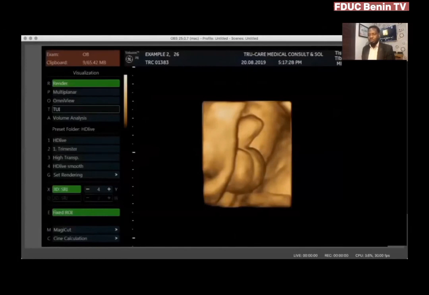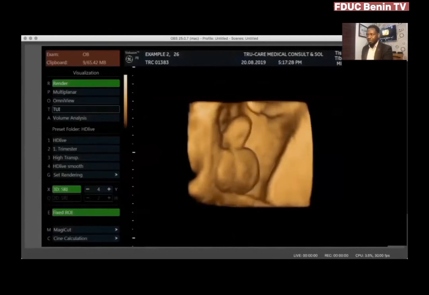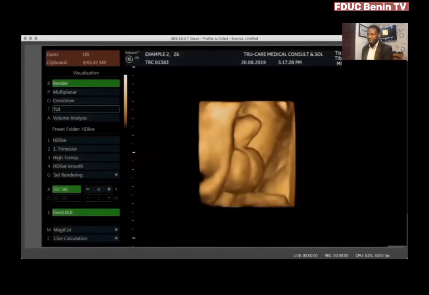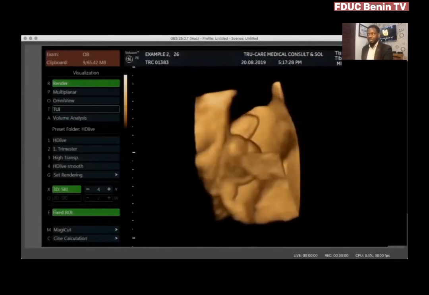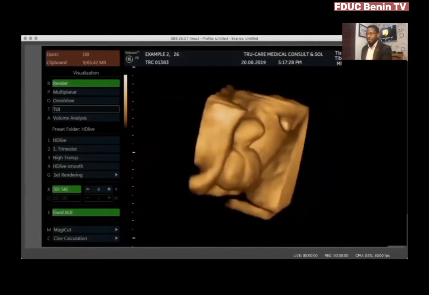Example, specifically the face, because most people who want to see 3D scans are asking, okay, can I see the face? Is it a boy? Is it a girl? Now, with this acquisition, AO has told us that we have to ensure that we have a maximal amount of fluid before we take our images. And again, to manipulate the image, we could go in any direction. You see, I'm going in the Y direction, so you find out that you hardly make mistakes in telling the sex of the baby. This is the X, you go like this, or this is the Z.